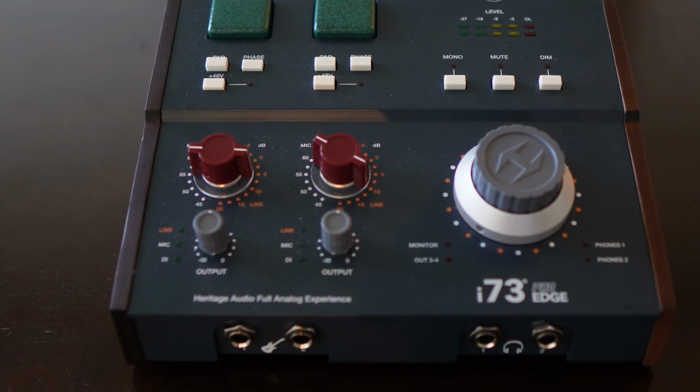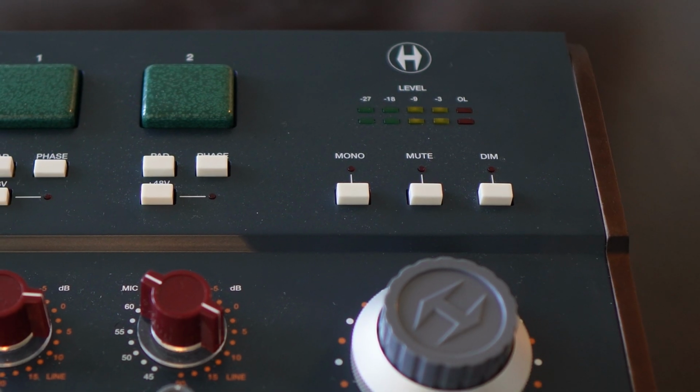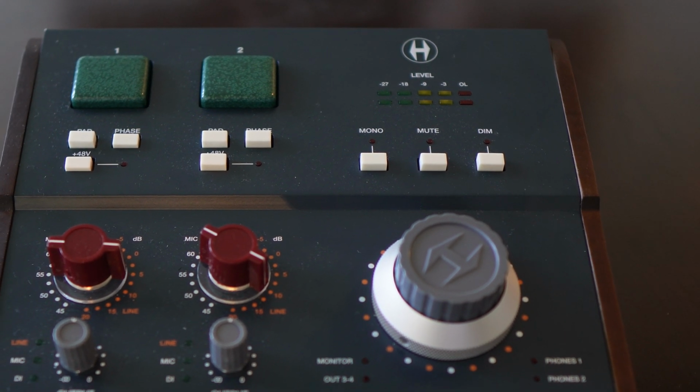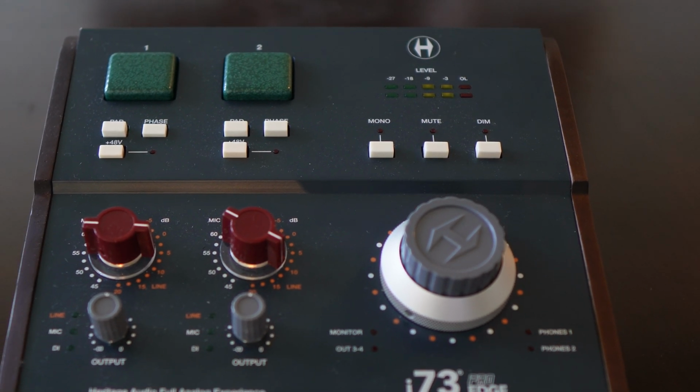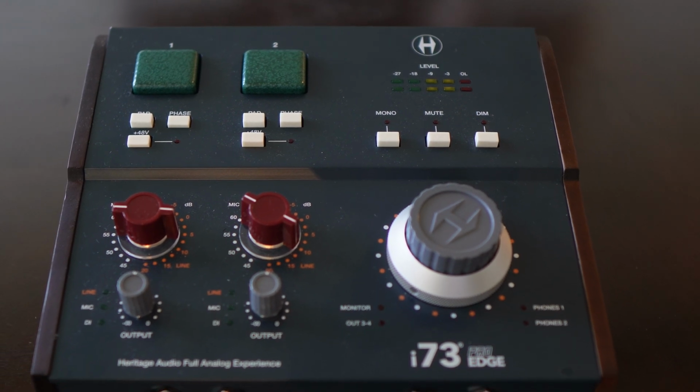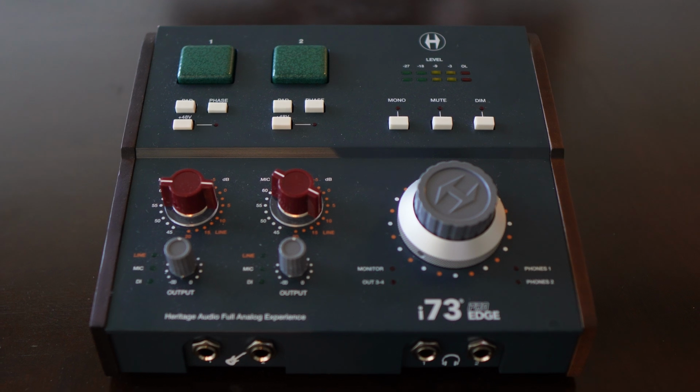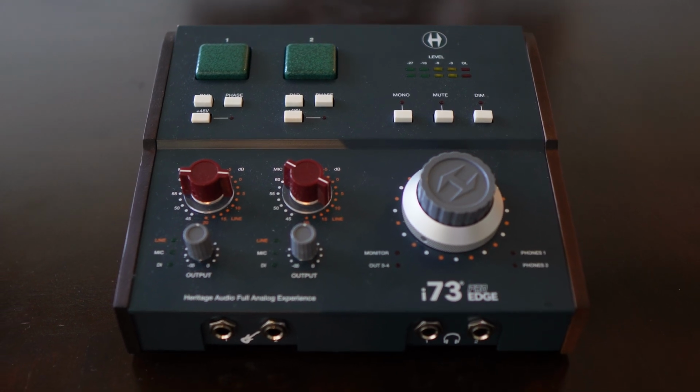So obviously, you know what that does. Over here on the right, you'll notice that we have the LED VU meter. So that's pretty cool. You can check out the level of the input gain, or you can monitor the output signal on this. So you can do both. Right underneath that, you have mono, you have mute, and you have dim. A cool feature is that it's always on mute every time that you turn it on.